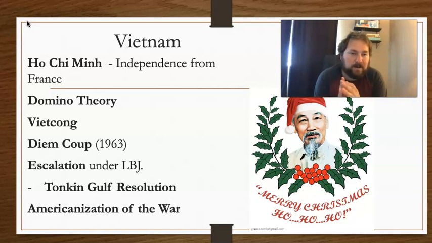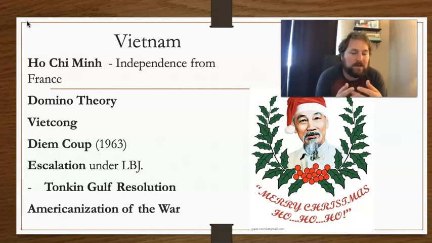This goes back about 100 years that they had been controlled by the French, and their wealth was really extracted by the French Empire. But at the end of World War II, all over the world, there are independence movements, and Vietnam is no exception. There's this massive movement of decolonization after World War II. Western European countries that had big empires lose them. The British lose India, the Dutch lose Indonesia, and the French are now losing Vietnam. And who's leading that in Vietnam? It's Ho Chi Minh, uniting the Vietnamese people to fight against the French.